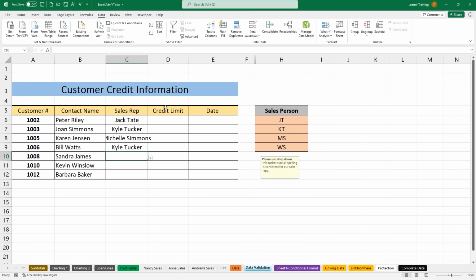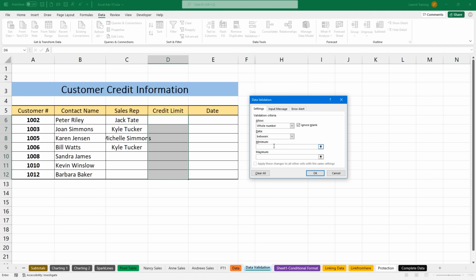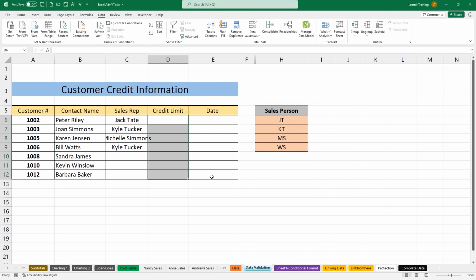There's still 2 more examples that I want to show you before having you practice this, but you're more than welcome to pause the video and practice sales rep if you want. But let me cover credit limit as well, because I want to have a whole number this time, from 0 to 999. And if I go to my data tab and choose data validation, for the settings here, this time I'm going to choose whole number, and the options will be presented to me. The max and the min. Between that range, I don't have to put an input message or error alert. Those are optional. I can just hit OK.